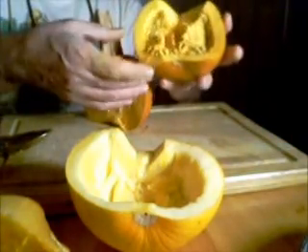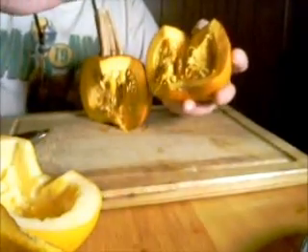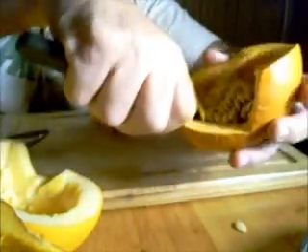Here are the veins I was telling you about. Easily remedied to get these out — watch how fast this is. You can feel the pith and where the pith meets the meat of the pumpkin. The pith is very soft. It's just like scraping a wet rag — dislocating or disengaging the pith from the meat. You don't have to go all the way through it, all the way from one side to the other.